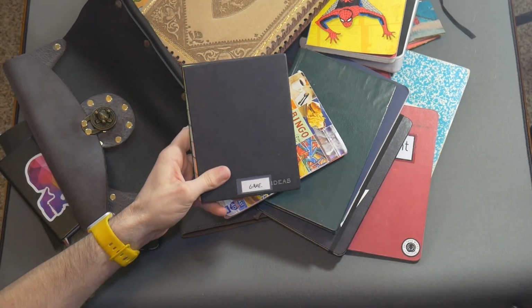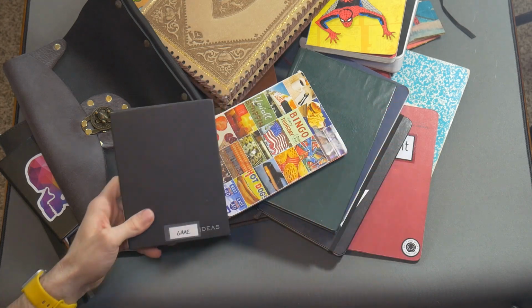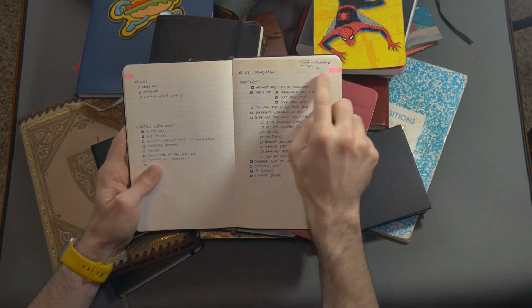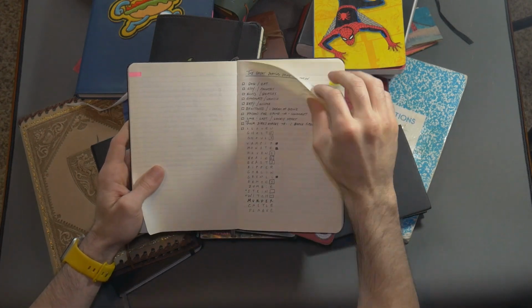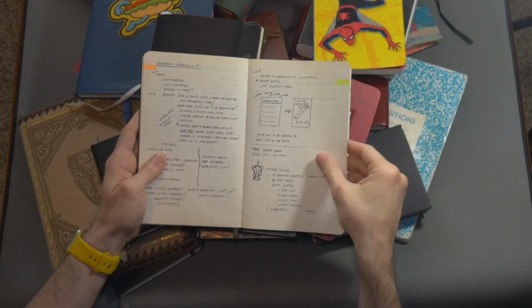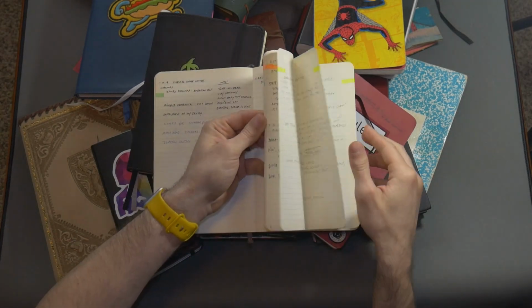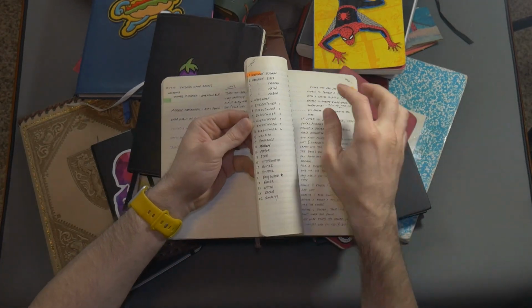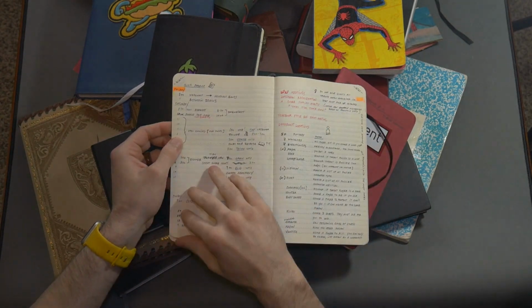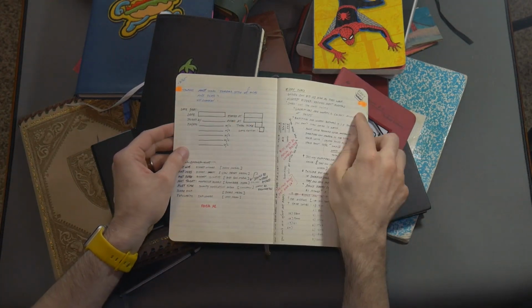This is why I use highlighters. Let me show you. Notice the highlighters in the upper corners. I've done the Roy G. Biv thing going down. That way, even from the outside of the notebook, if I look at the binding, I can flip through and readily see different categories for different ideas, different game adventures, different game designs. It's a wonderful thing that I recommend you do.